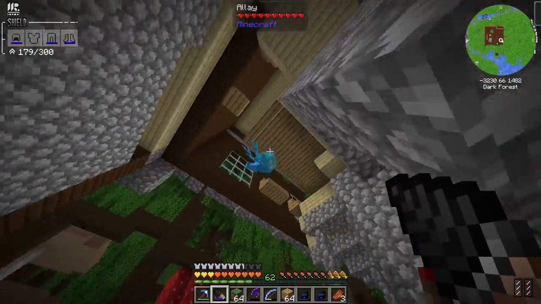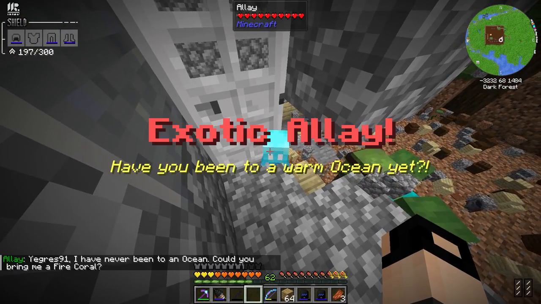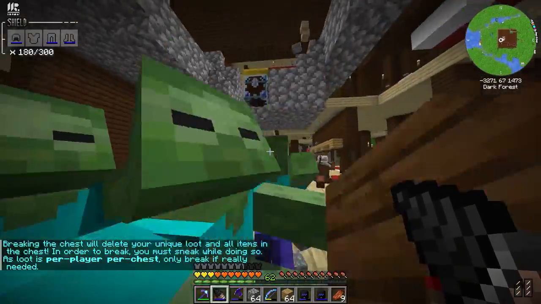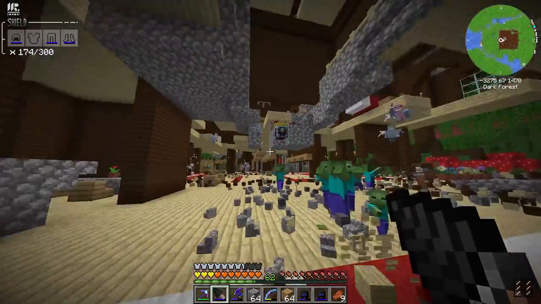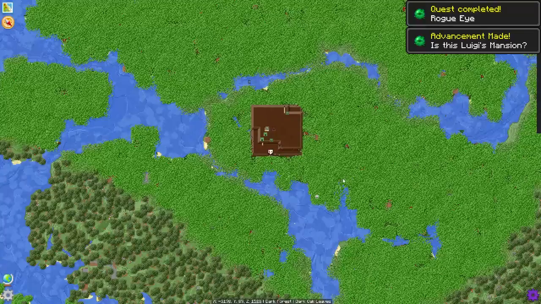Wait, I'm supposed to do something with these guys. Oh, how do I talk to it? Hello? Would you bring me a fire coral? I'll be back. Alright guys, I found it. It's under this thing. It was a staircase. And yeah, found it. Amazing. That's amazing. Now let's get some corals.